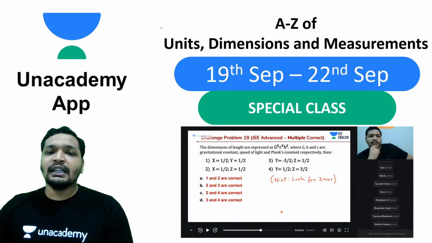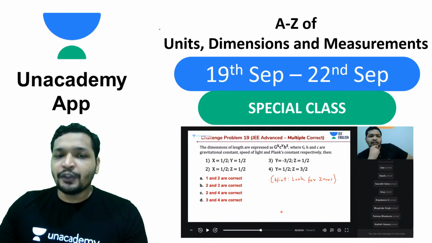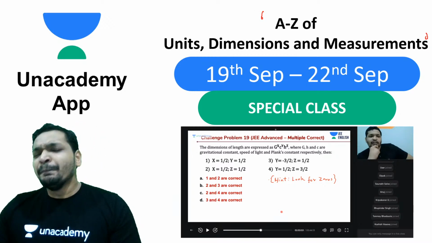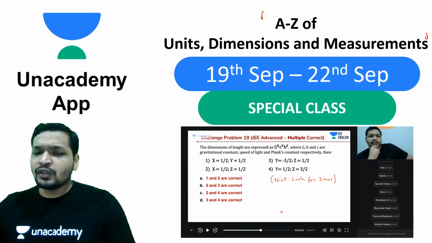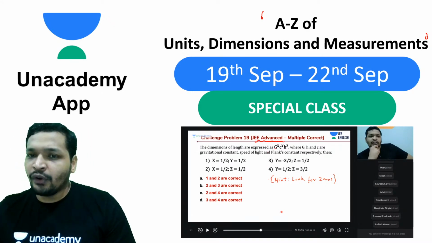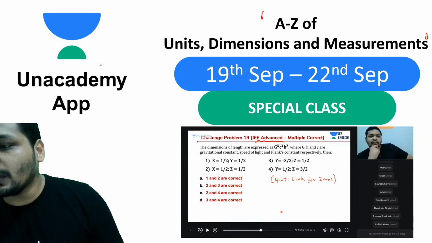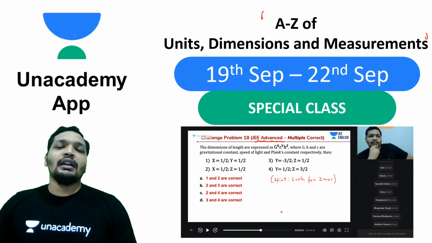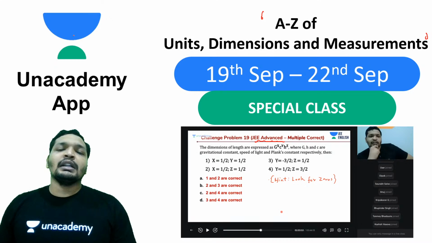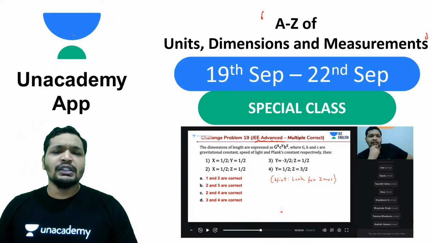We have covered, in a back-to-back session, all the parts of units and dimensions, with more model problems and more PYQs, mostly around JEE Advanced and also some JEE Main. Different kinds of model problems were the target of the session on the Unacademy Learning app, so do check out this session. It's very useful for your revision. I don't recommend last minute learning, but for units and dimensions you can do it sometimes, as these are a few easy topics.